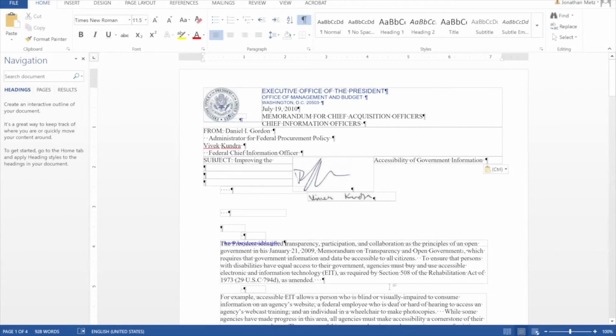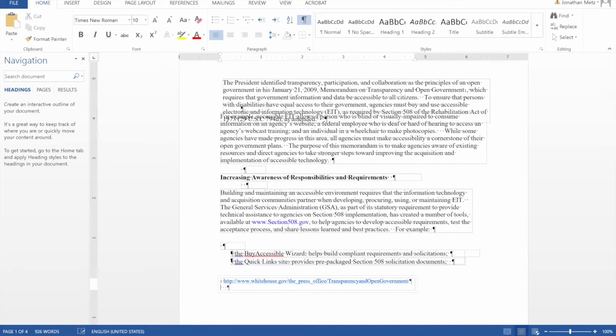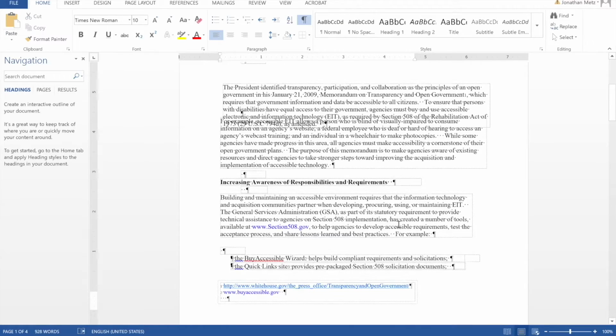Okay, I managed to get through the header of this memorandum and I'm about to move into the paragraph section. Because these are just text boxes, I'm going to simply move this one out of the way in order to get at that overlapping footnote. Once I can get to it, I'm going to cut it from the text box. I'll just scroll down to the other footnotes and place them in the text box together.